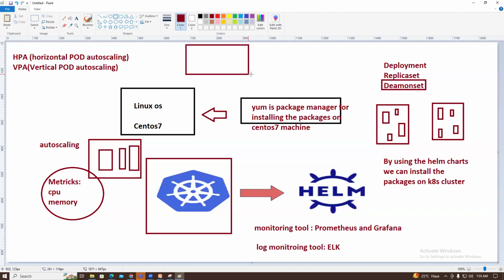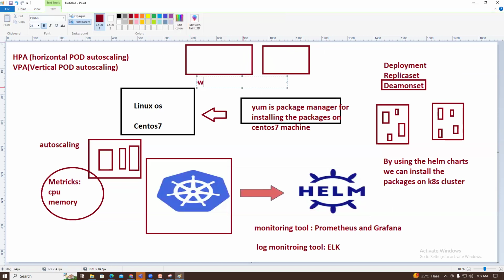So for example, this is our worker node 1 and worker node 2.